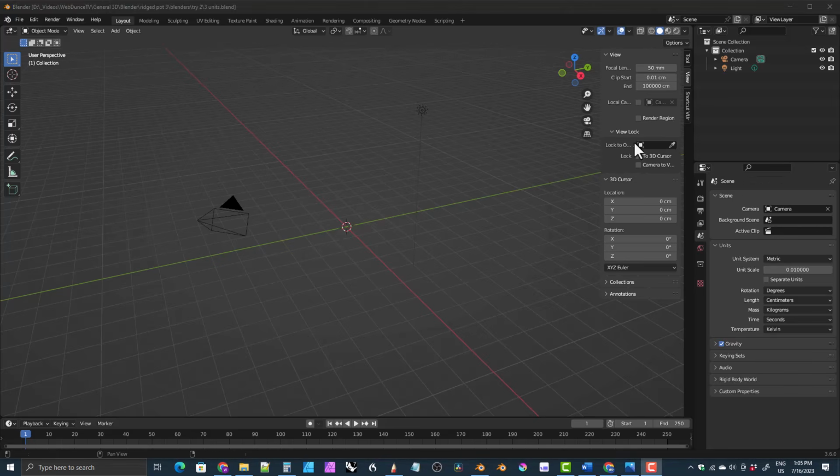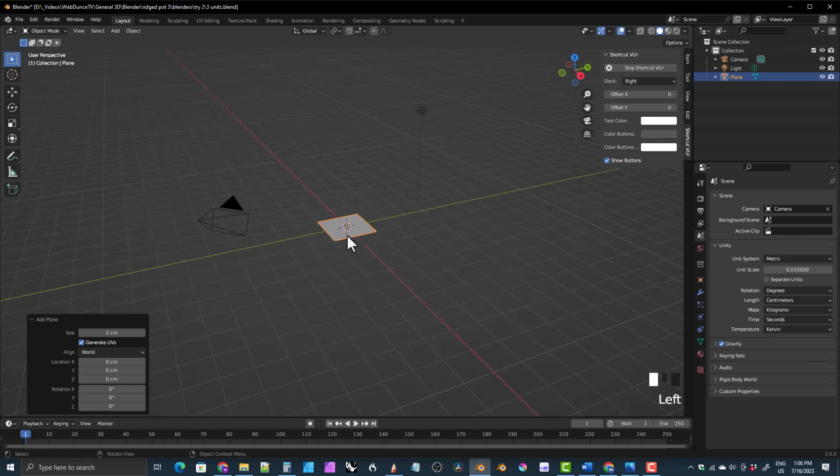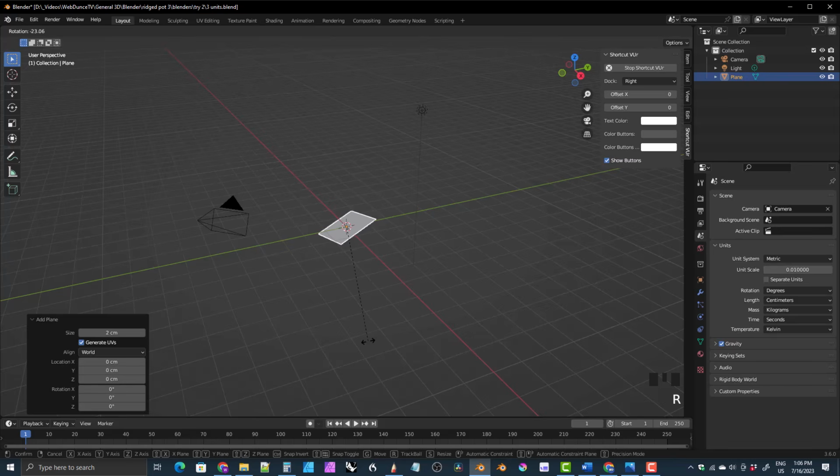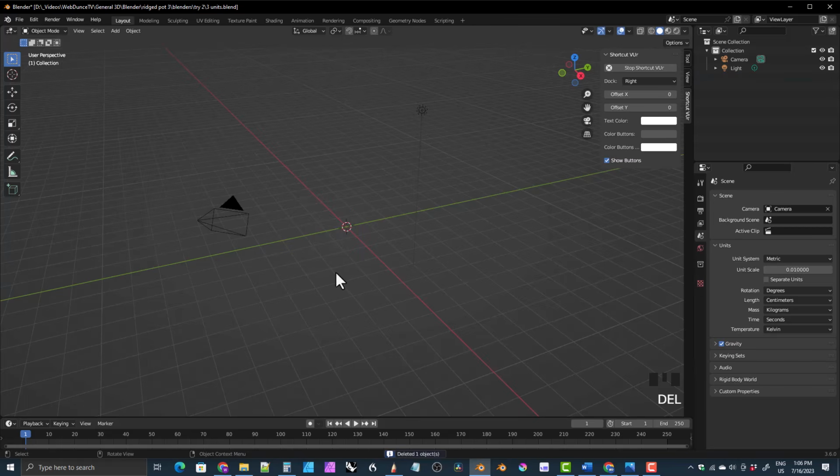All right, and before we go on, I'm going to turn on my screencast keys here so you can see the keys that I'm pressing. Now it doesn't show everything that I press. I'll show you what I mean by that. So I'm going to add in a plane. I'm going to press R to rotate. It's showing you the R. But if I press X to rotate on the X axis, it doesn't show you that. Okay, if I type in 90 for the degrees, it didn't show you that either. So it doesn't show you everything, and for that reason, I'm going to continue calling out the buttons and keys that I press, but this will give you some extra visual confirmation of what I'm pressing.